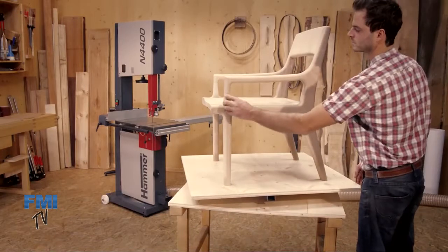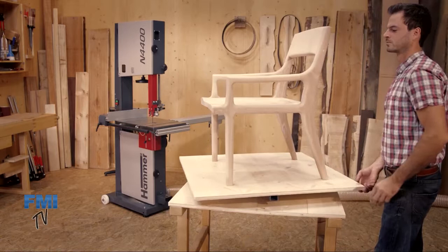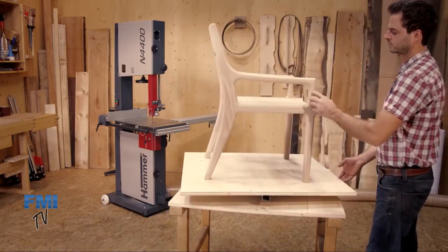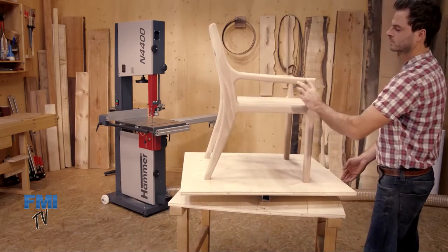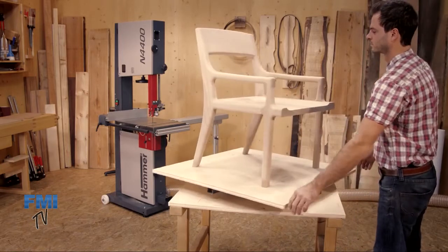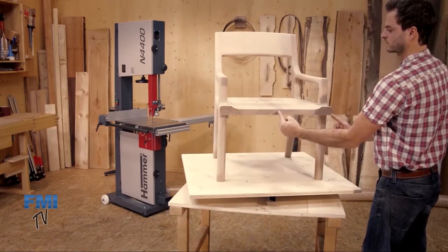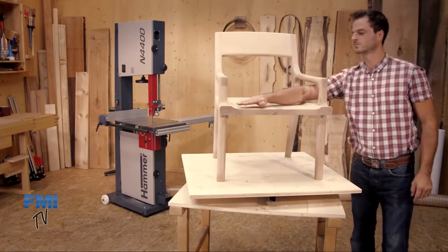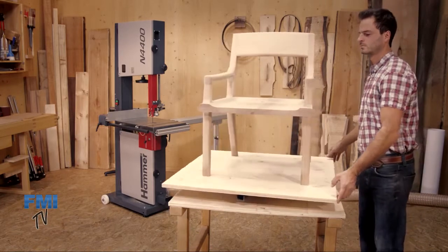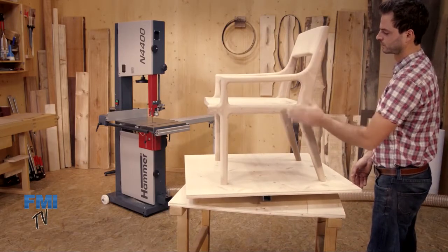The chair consists of 9 individual components: the front legs, the armrests, and the back legs, both left and right. Then the 2-part seating support with hand-finished seat and the backrest. The individual components fit seamlessly into each other, giving the impression that the chair has been finished from a single piece of wood.